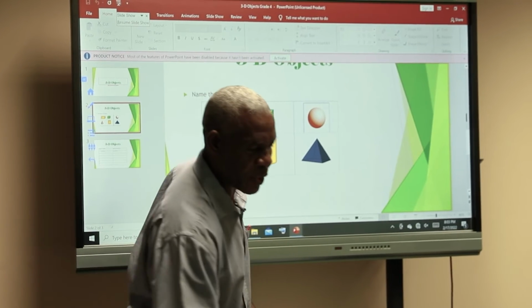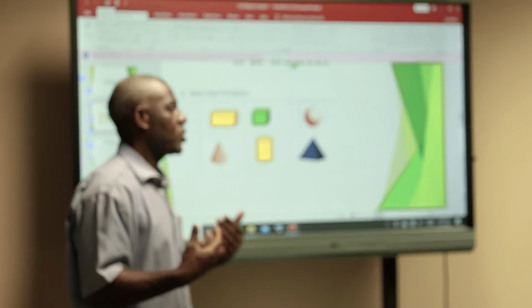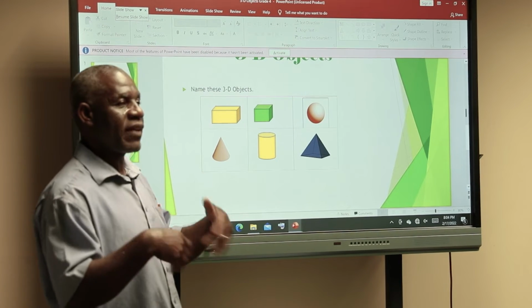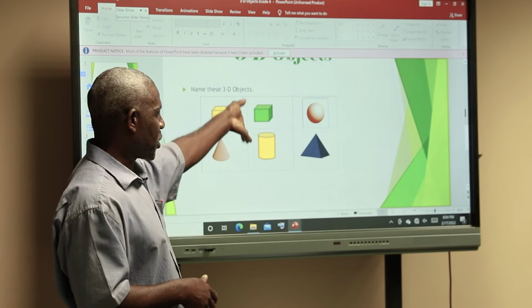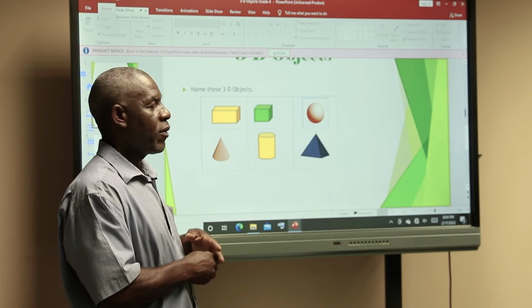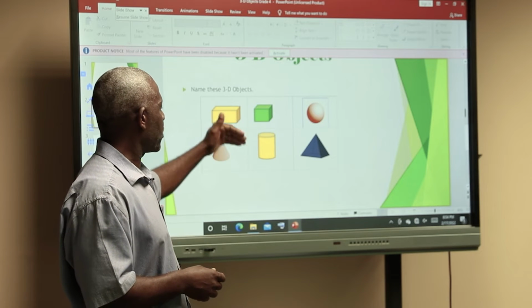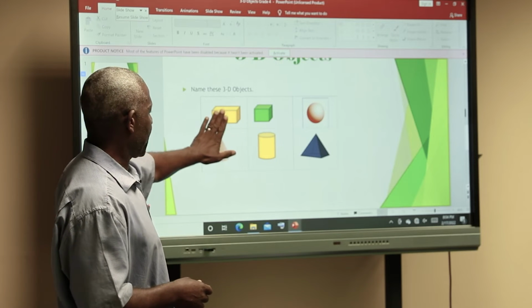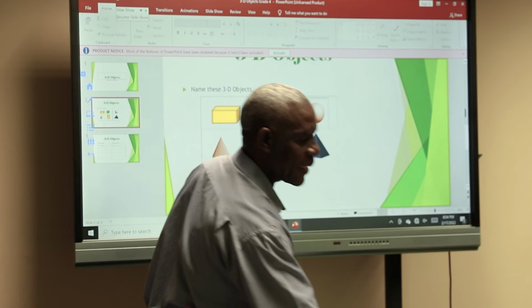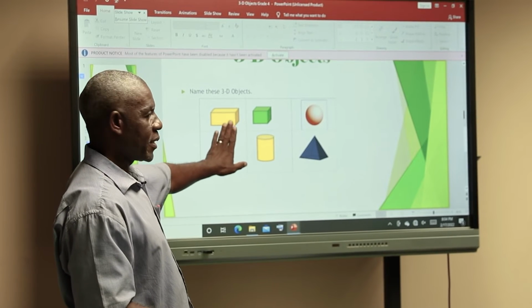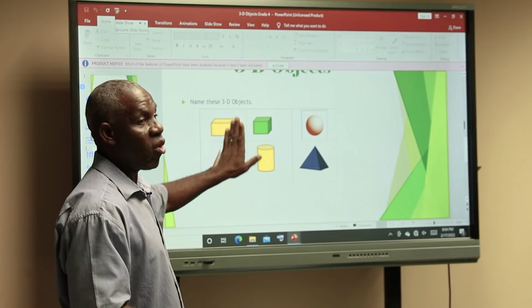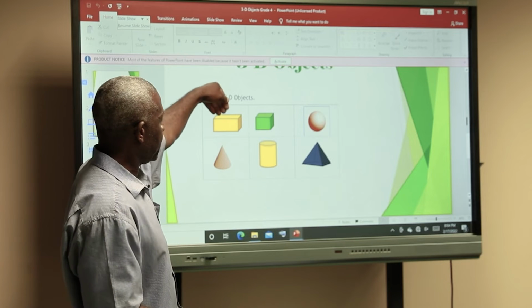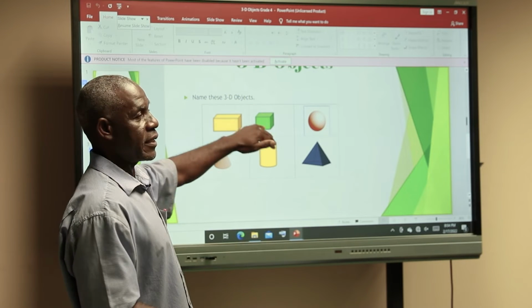Why is it most important? Because there is this problem that most of us teachers, for fear of being left behind by the curriculum, tend to start our lessons from here. What we don't know is that there are some learners who, when they see this rectangular prism presented like this, without having started from the real object, will only see 1, 2, 3 faces only. Some of them cannot even see that on the other side, there is another face, and another face.